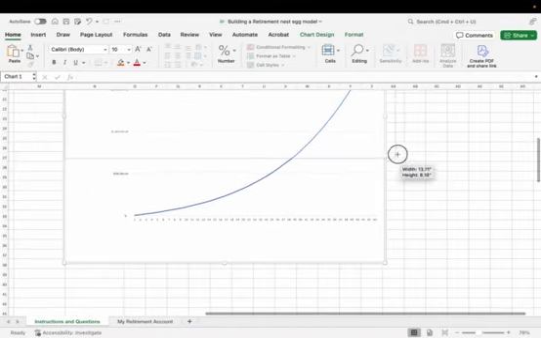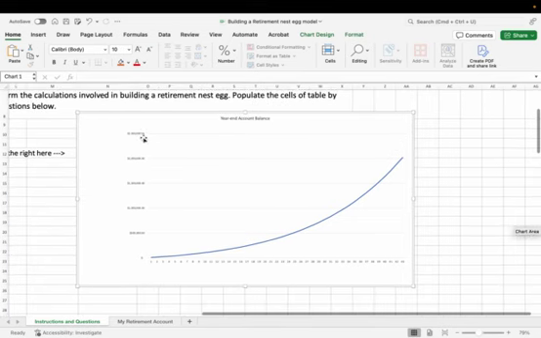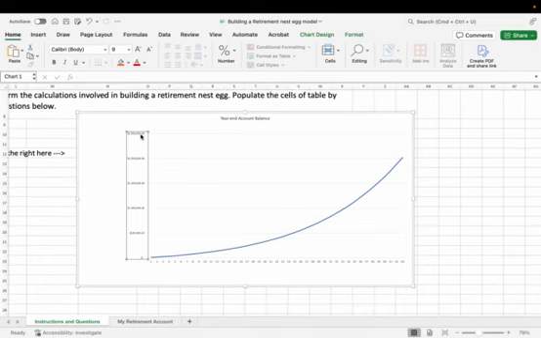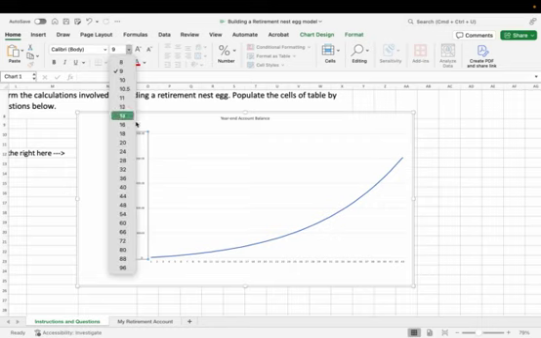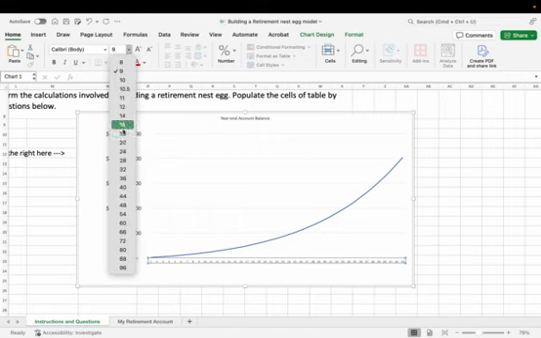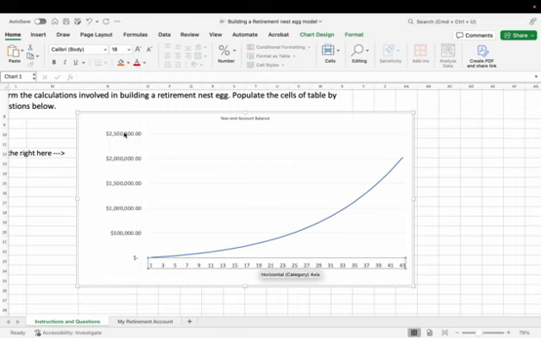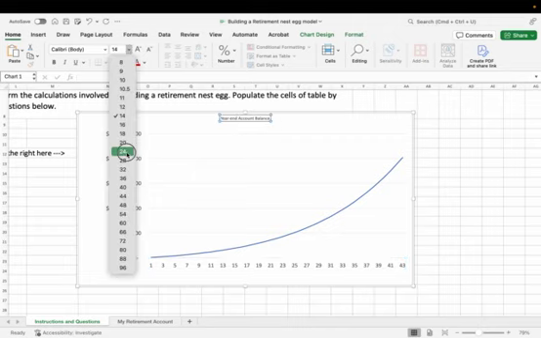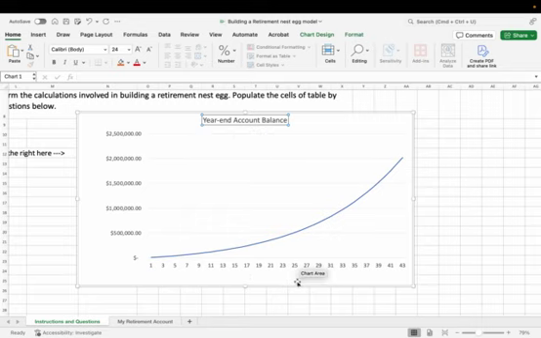Now, it doesn't look very nice, so I'm going to make certain changes. One is that I'm going to make the font on the y-axis bigger, so I click on the y-axis and then I just increase the font size so it's more legible. These years, I want to make those bigger as well. And then the chart title, I want to make it bigger as well. So I'm going to select that, make it big. And I want readers to know that on the x-axis, these numbers represent years.